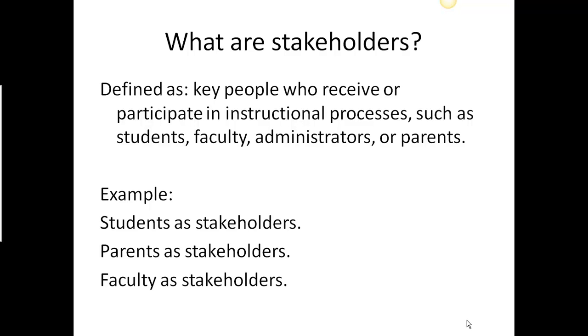So we need to sort this out because we need to be able to understand who's the stakeholder of the process that we're looking at and what's really of value to them. It's easy to get this confused as we're trying to serve all stakeholders all the time. So what happens is a lot of times central office administrators will create what's called a credo of stakeholders, where for a given process, such as with an instructional process, you actually set these people in order. Who are we serving first, second, and third?